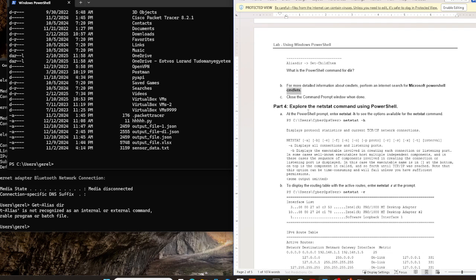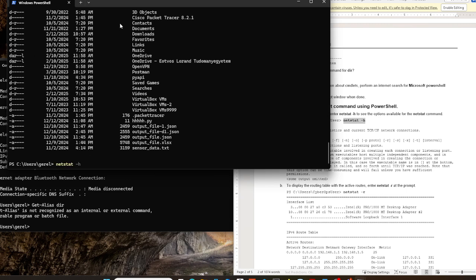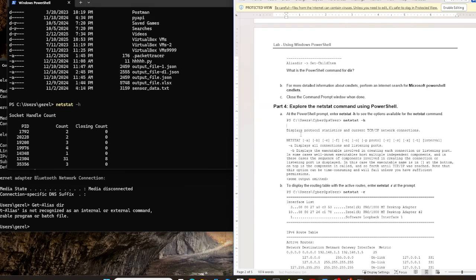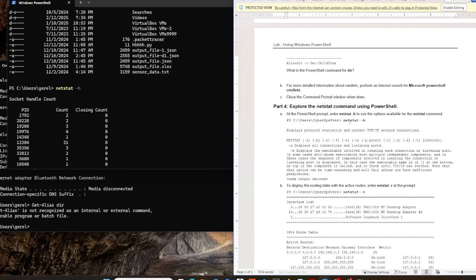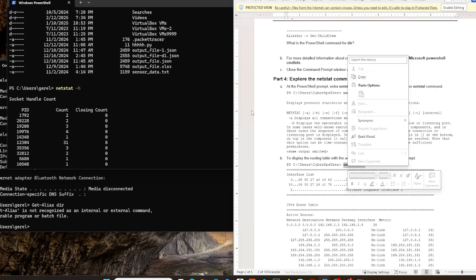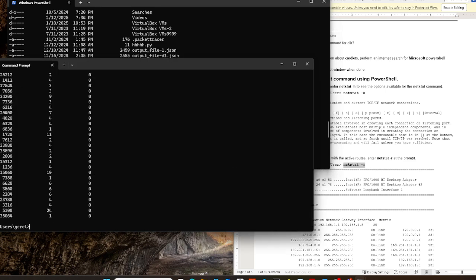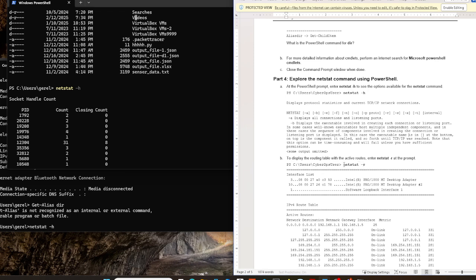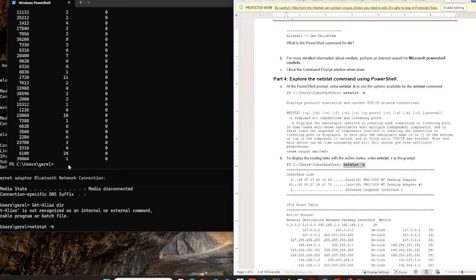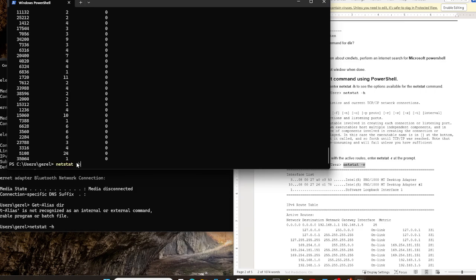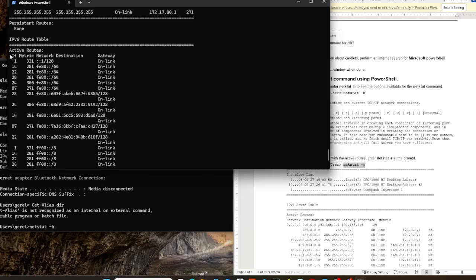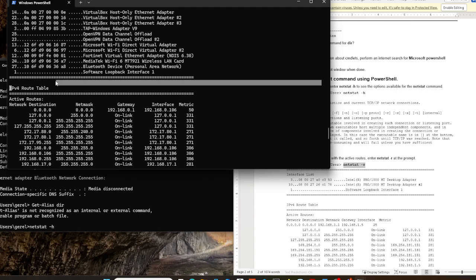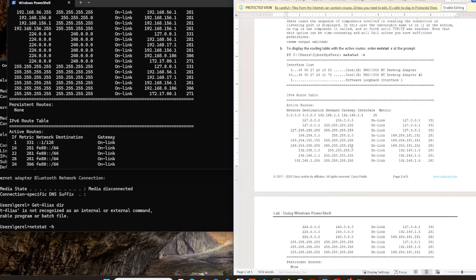All right, so now let's explore the netstat command using PowerShell. If you already know the netstat command, to see the options related to this, now I am in PowerShell. Here I am listing, as you can see, display protocol statistics and the current TCP/IP network connections. This is the output of netstat -h. First let's do the same command in the prompt, and as you can see, the same output. Here I can also display the routing table. I can type netstat -r, and this is the routing table. As you can see, the IP version 6 route table, and here the IP version 4 route table, and so on.